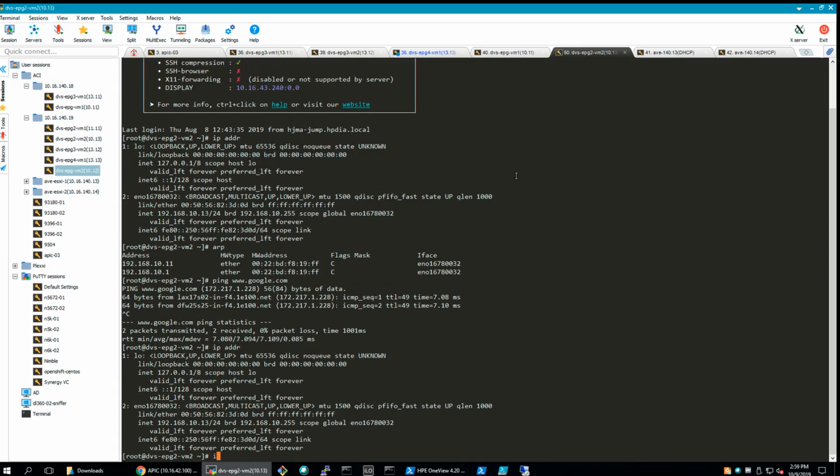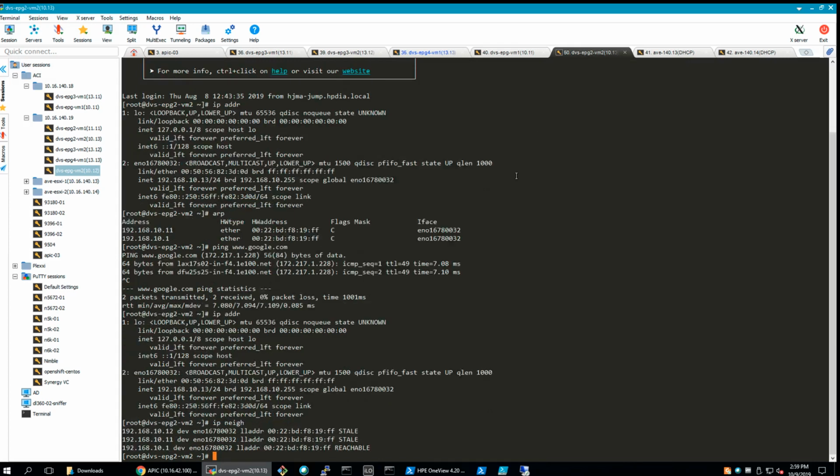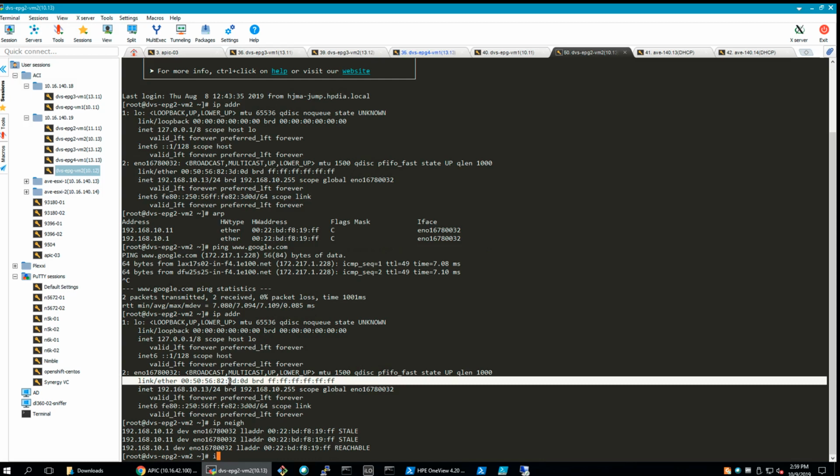Let's do the same thing here. Everything is visible by the ACI BD MAC address. Of course, every VM has its own true VM MAC address, it's just hidden by the ACI BD.